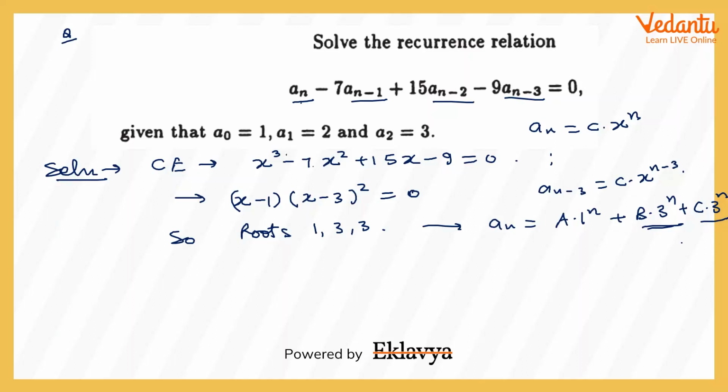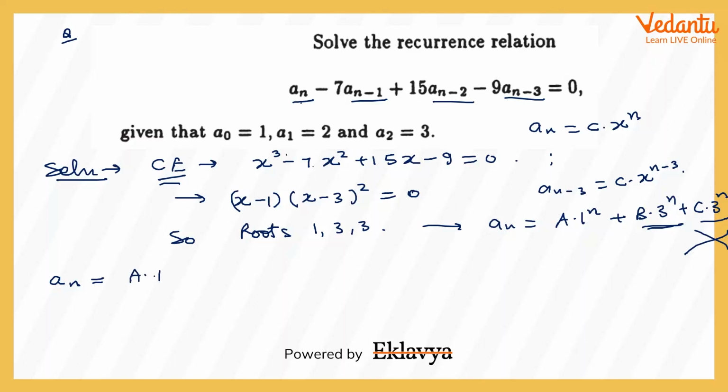So this cannot be the solution of this equation, because this would have been the solution of that recurrence relation where the characteristic equation was a quadratic whose roots were 1 and 3 only. So this is not correct. Please understand, this is not correct. Rather, the correct thing is, please understand, for a repeated root what we have to do.